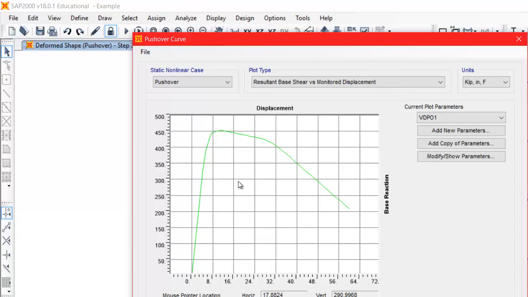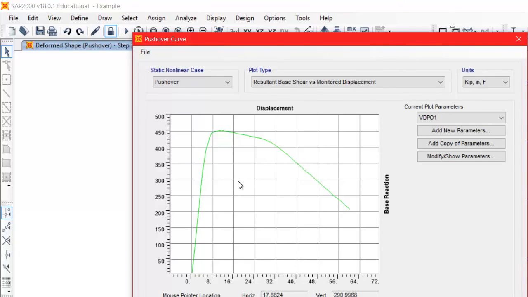So it tells me, okay, at one point here I reached the capping at around, I don't know, 10 inches. You can say 10 inches divided by the height, and you see how much percent drift, like roof drift. And then I go down like this, right away. I don't have any hardening. And then at one point, again, I have another thing. Actually, it went all the way up to 60 inches. But sometimes it could stop before, for convergence reasons. It doesn't matter. Up to here, I already characterized most of my curve.